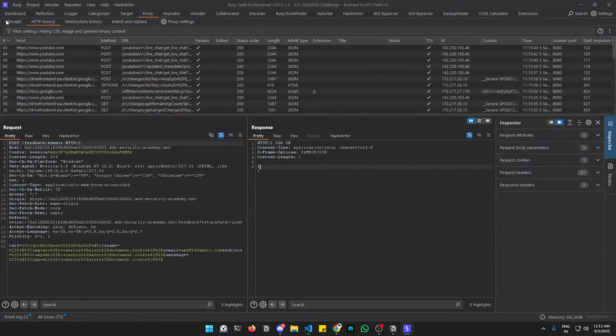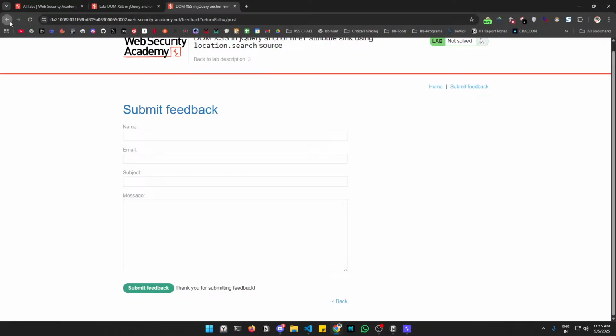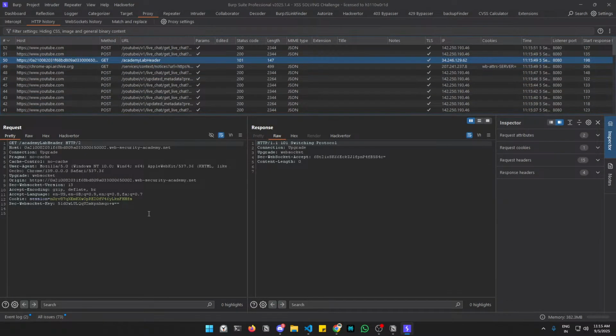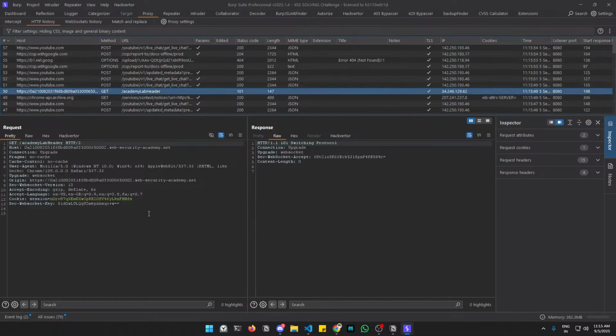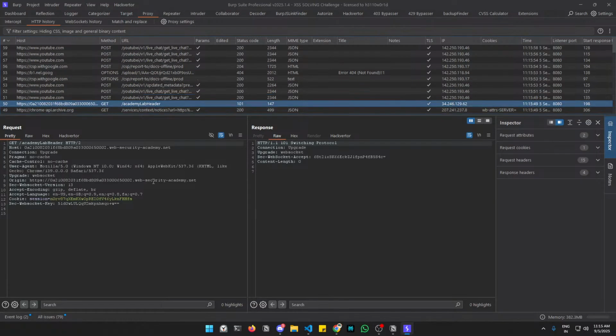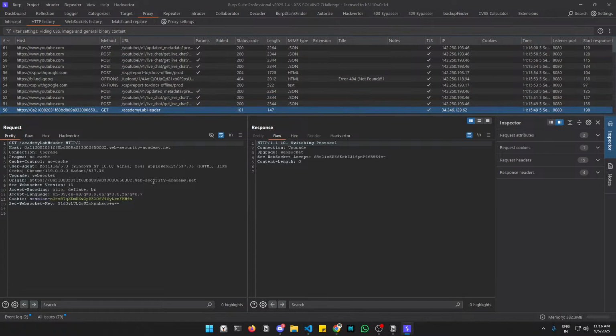It's totally fine. How is this possible? Like when we click the back button, we have to grab a cookie with XSS.